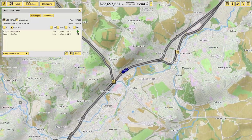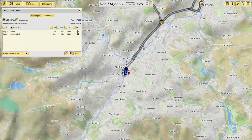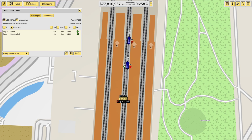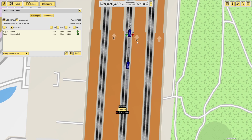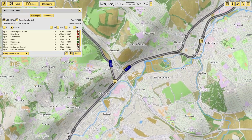106. Are they going to change for Leeds? Yes, there's probably going to be a lot of people waiting at Meadowhall, isn't there? So there we go. They're waiting their time, which it just so happens that this is going to... If you look, you see it's coming there now. It's sat waiting behind. So that Leeds via Castleford service is actually obstructing this train. So they'll run together, and there we go.